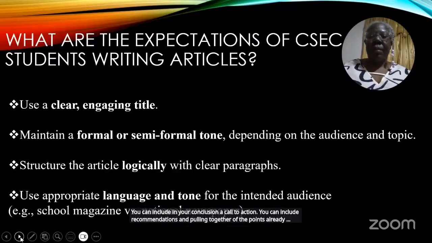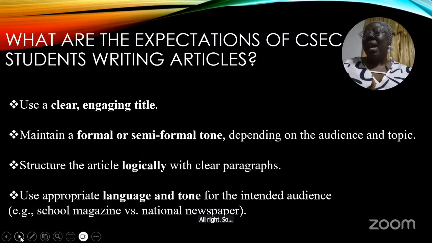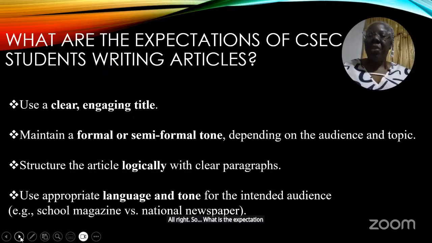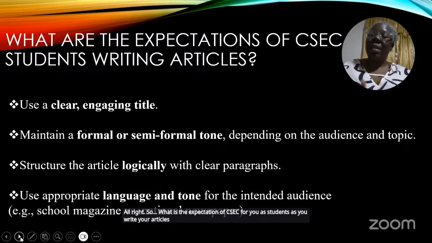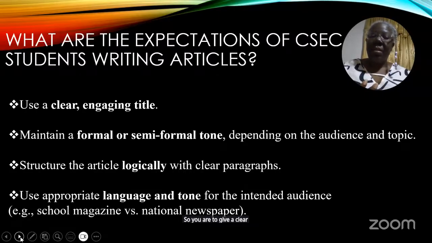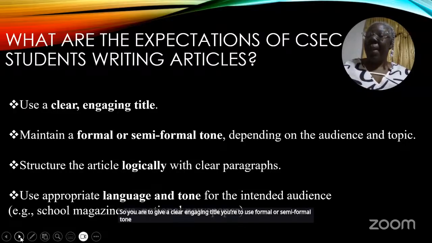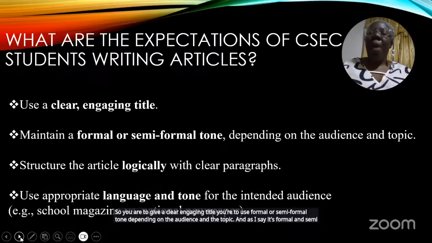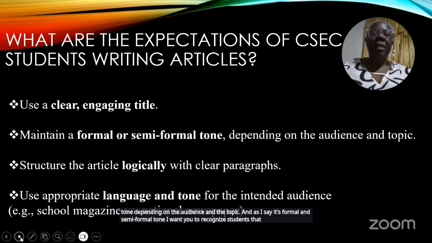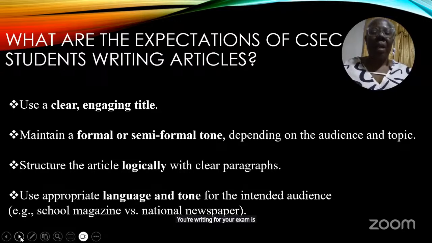All right. So what is the expectation of CSEC for you as students as you write your articles, if you are asked to write an article? So you are to give a clear, engaging title. You are to use formal or semi-formal tone, depending on the audience and the topic. And as I say, formal and semi-formal tone, I want you to recognize, students, that for the most part, your writing for your exam is formal.